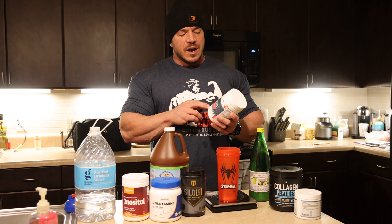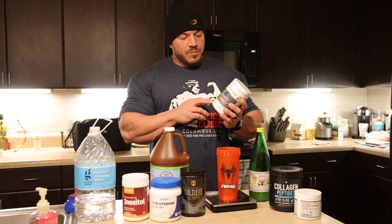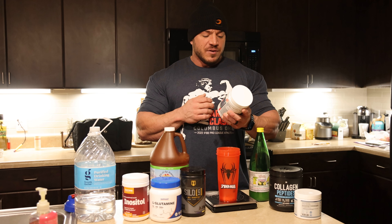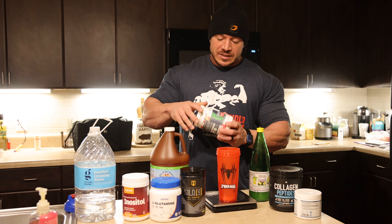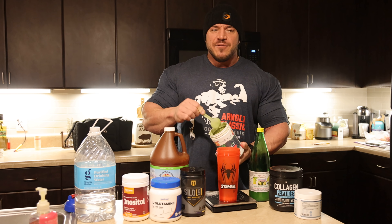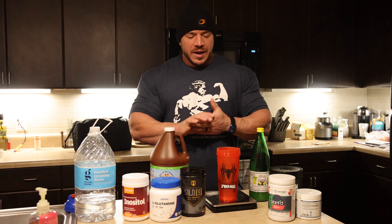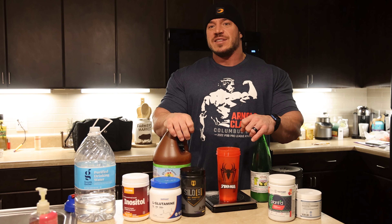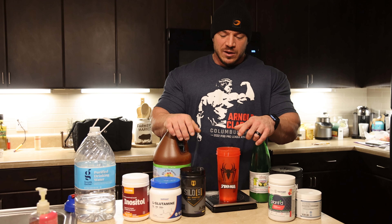Next is a product from a friend's company here in Denver called Clean Victory. They make some good products that I use which I can't get from Hostile. What I use from them is the Plantin — that's their greens powder, and it also has many different micronutrients with fruits and greens, and I think there's a little bit of digestive enzymes in here as well. I really like this product; this one's the peach raspberry flavor. I'll do a scoop and a half every morning. Like I said, I've never been big on vegetables — I'll use the greens powder as my greens. I know people will say that's not sufficient enough, but it works for me, and I don't need to bloat myself up with vegetables all day long.